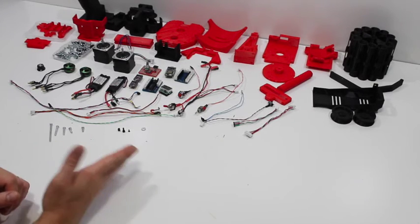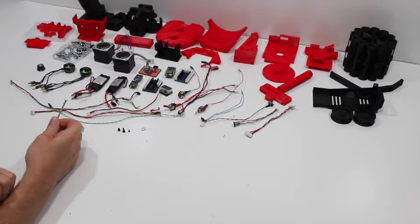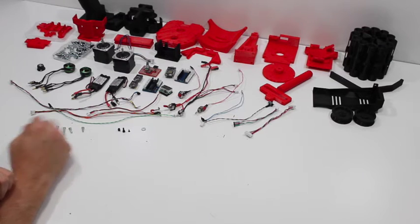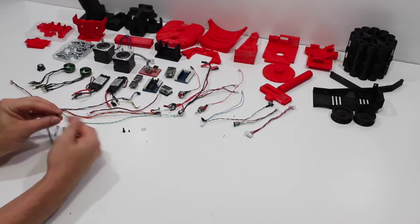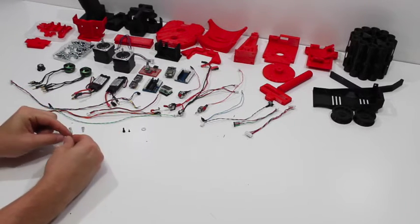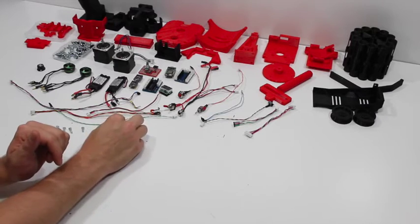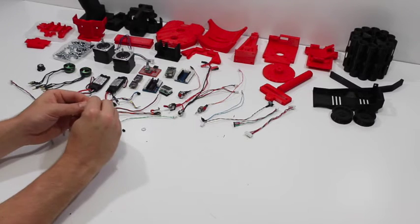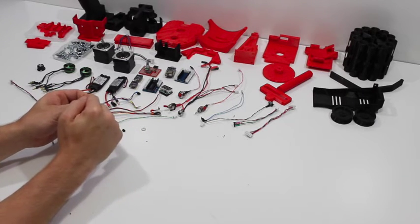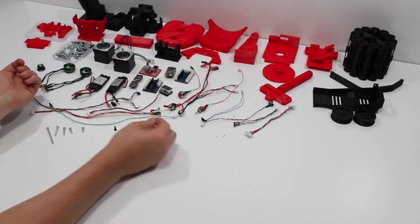Along the way you're going to encounter about 8 different types of screws and a single washer. Five of these sizes are pan head 6-32 machine screws — you can use your Phillips head screwdriver to work with those. This is a 10-32 set screw, about a quarter of an inch long. These are M3 by 8mm hex head screws. And then these really tiny ones are M2 flat head screws — those attach the flywheels onto the motors. And then you have one washer that will fit the 6-32 machine screws.